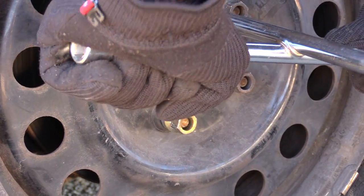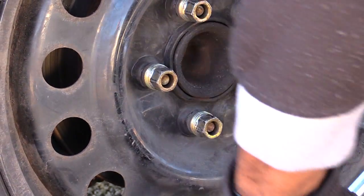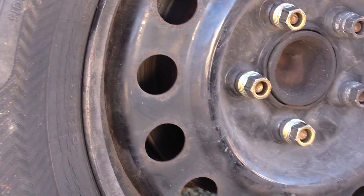But once I have them pretty loose, like that, the next thing I want to do is actually jack up the vehicle itself.